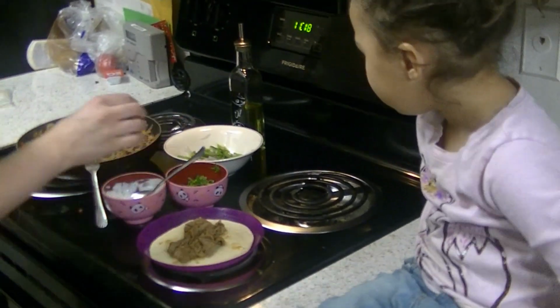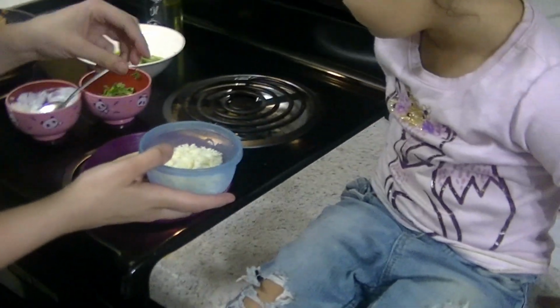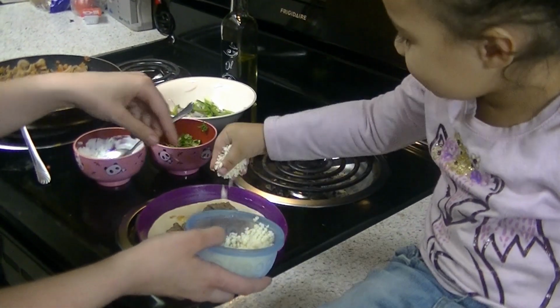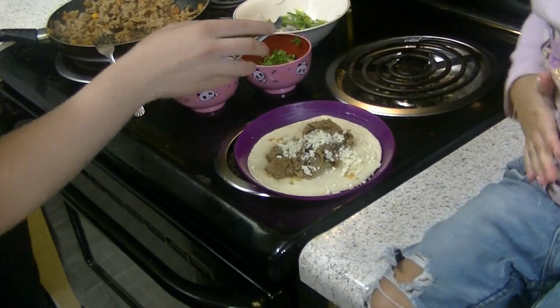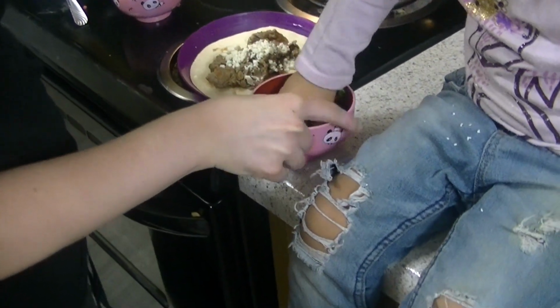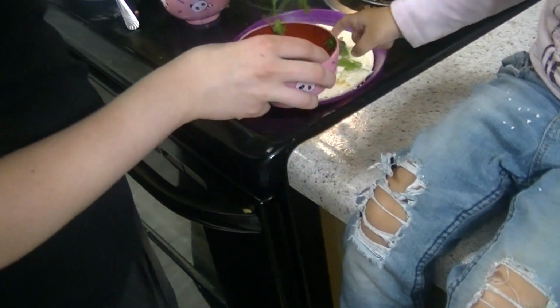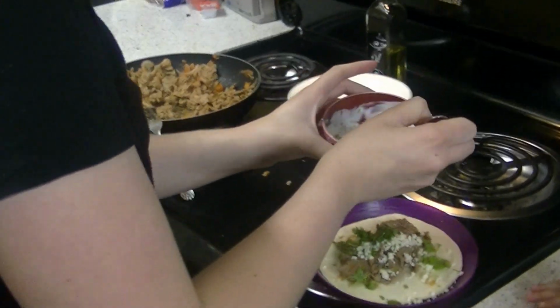All right, so we have some toppings. We're gonna have Ava put on her taco. You want to put some cheese on there? Grab a pinch and put some cheese on there. Don't eat it. Put it on your taco. She loves cheese, so she did that generously. All right, hon. Let's get some cilantro. Grab a little bit and put it on your taco like you just did with the cheese. Don't do a lot. All right. I don't think she'll like that much. Good job. And then you gotta be very careful and put some on there.